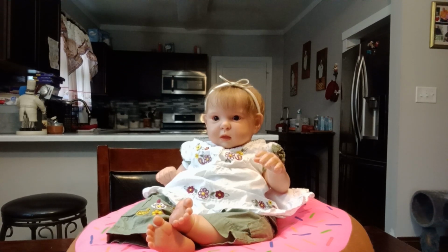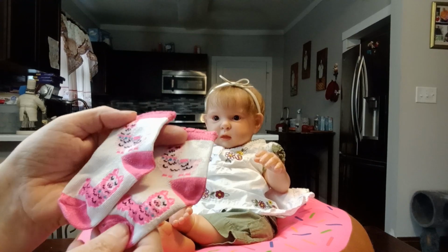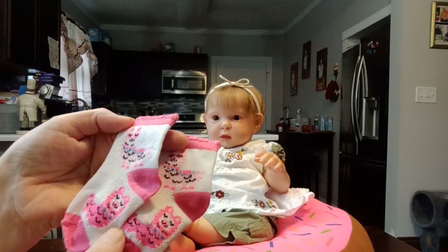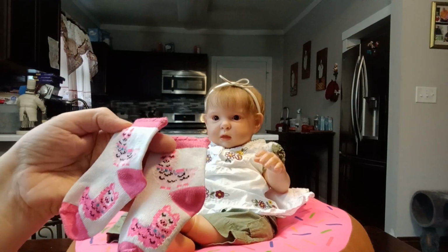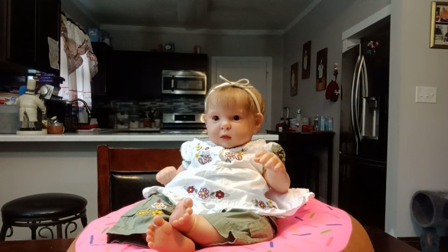Well, I was realizing that the theme for next Thursday has already been announced, because on Mother's Day Sunday is when Having You On usually announces it. And it happens to be llamas and ketchup this week. So I found these adorable socks. They are hot pink on the heel and the toe and the top with a little bit of lace. And then we have llamas on there, hot pink llamas and light pink llamas. Really, really cute. So I got those.